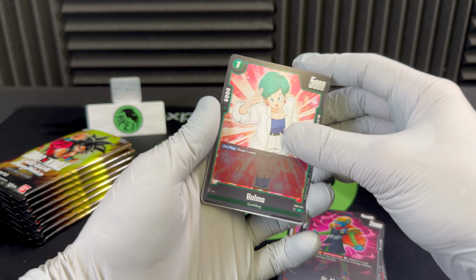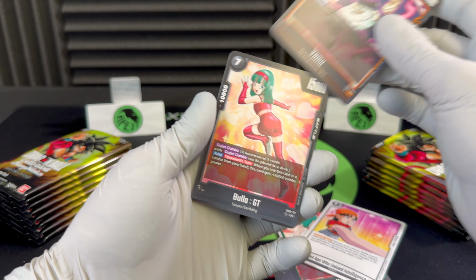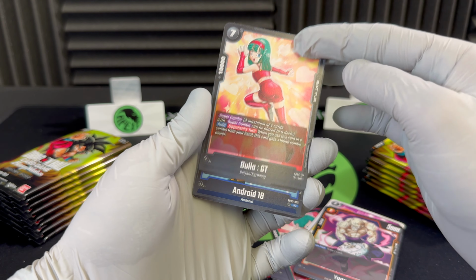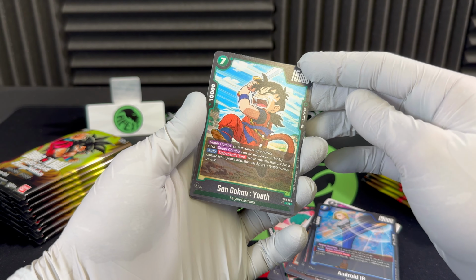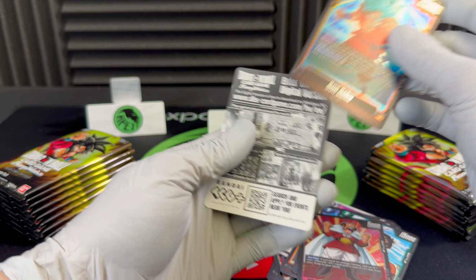The Cell Games, I think, are probably my personal favorite. But I mean, Dragon Ball Super, you've got some really nice cards in there as well. Dragon Ball GT. And it's pretty interesting. It's kind of similar to One Piece, where they do certain themes around each release. So it's cool to see that they got some really nice art in this one.